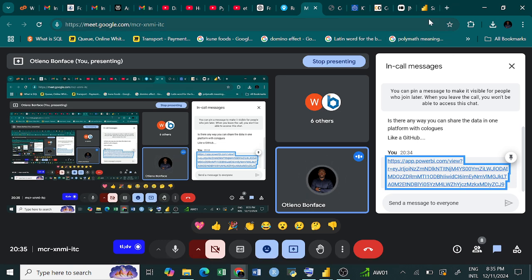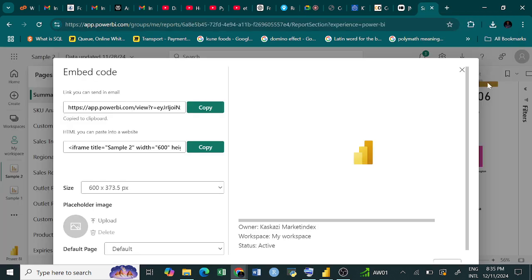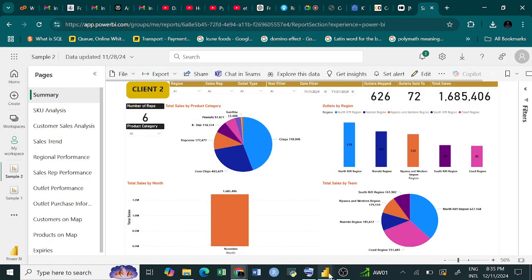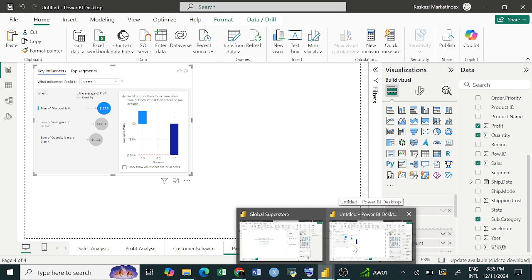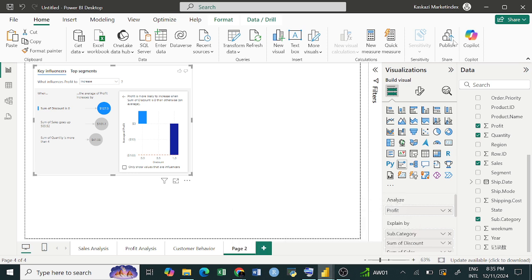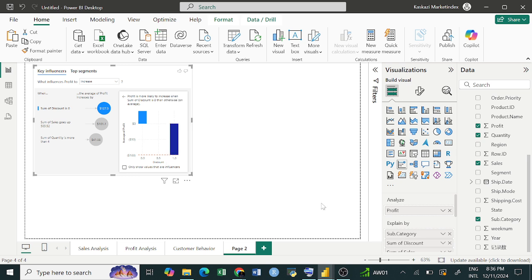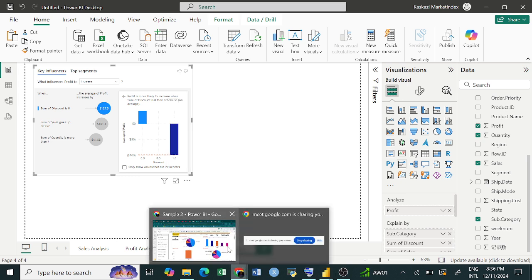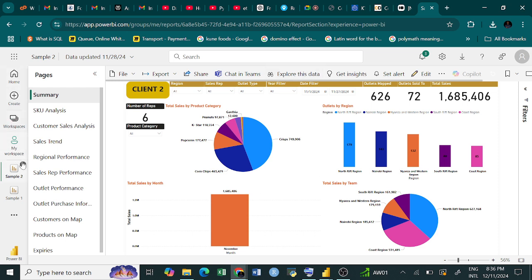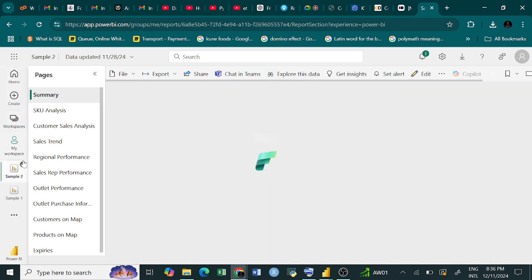So that is now the essence of the Power BI service. The Power BI service enables you to even do publications. Right now, if you are on your laptop and you try clicking publish, it will tell you that maybe you don't have a license to publish. But with the Power BI service, you can also collaborate with people. You can see that I am here on my workspace.